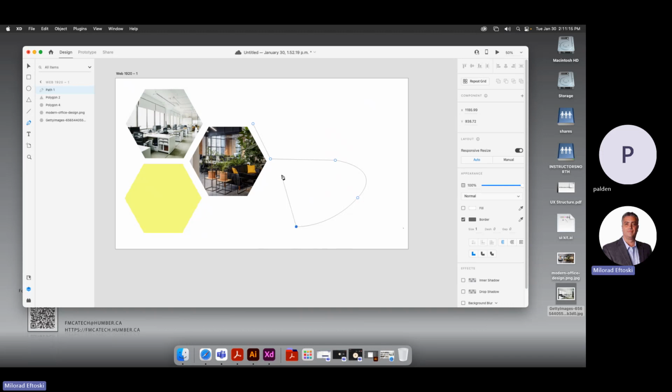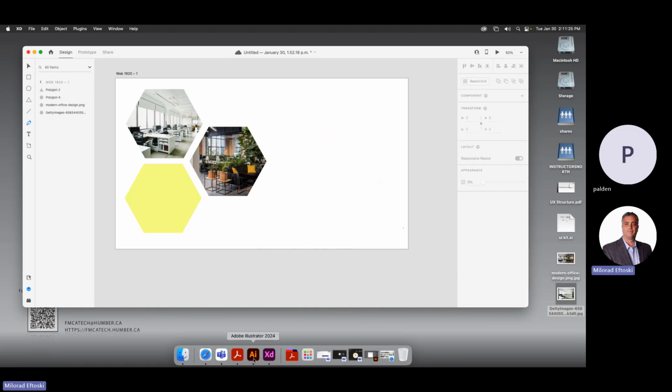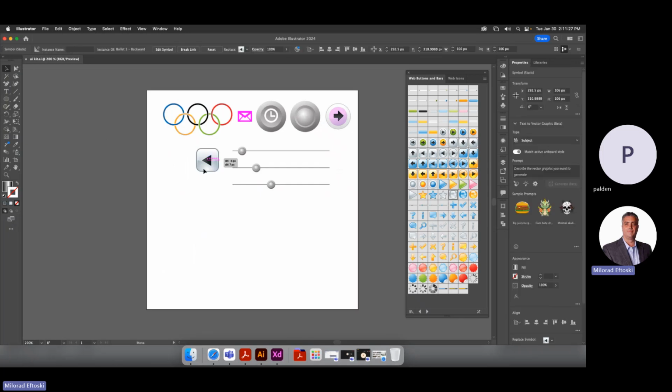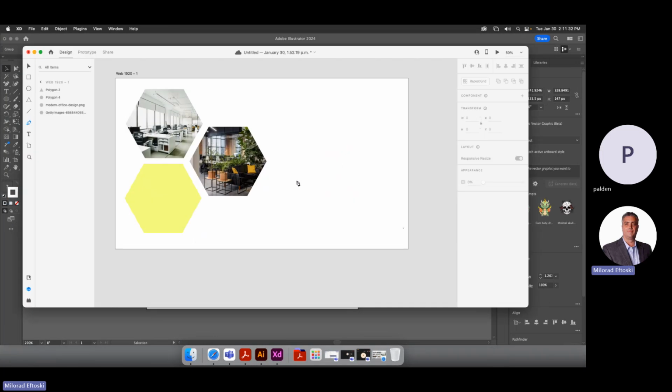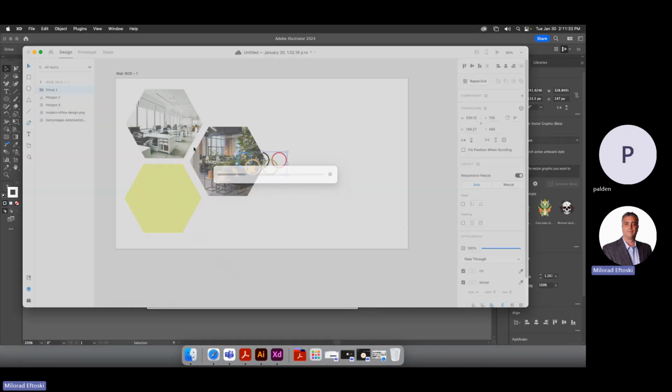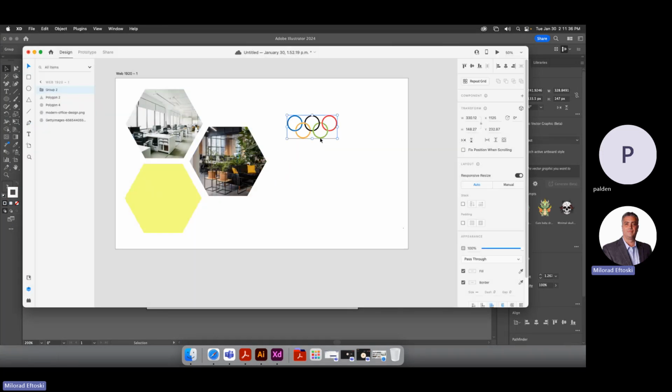So, the pen tool's pretty good. I would definitely use it here if it gives me the opportunity. You don't have to go to Illustrator and then copy and paste it in here. Copy and paste, did I just say that? You think if I copy and paste this, it'll go exactly there? Copy, ready? Paste. Yes, copy and paste does work, and then you can ungroup them, and guess what?